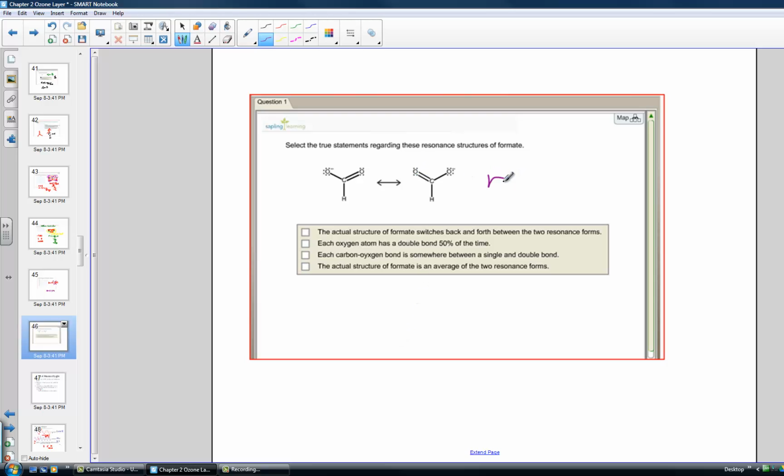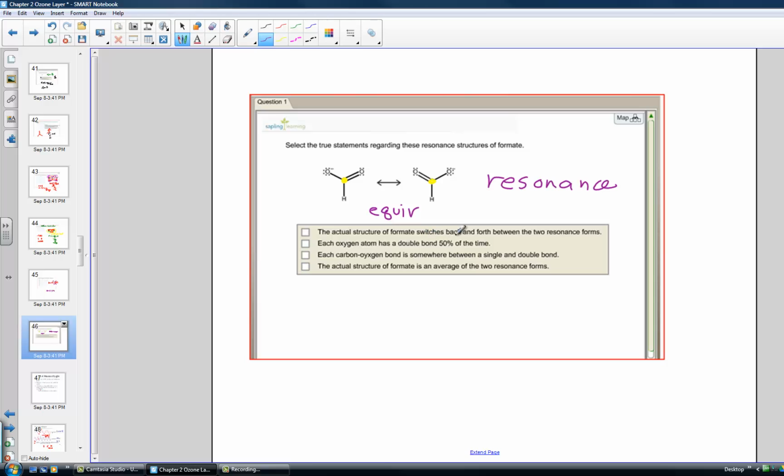This looks like a resonance structure. Are you picking up on how I know that? Here's a central atom, carbon. Here's a central atom. And what's different is the location of the double bond. Perhaps I'm going to the double bond up top, or perhaps I'm going this way. But everything is identical except the location of the double bond. It's going up to the oxygen towards the right, or it's going up to the oxygen towards the left. These are what we refer to as equivalent structures, and that's why we see the double arrowhead.